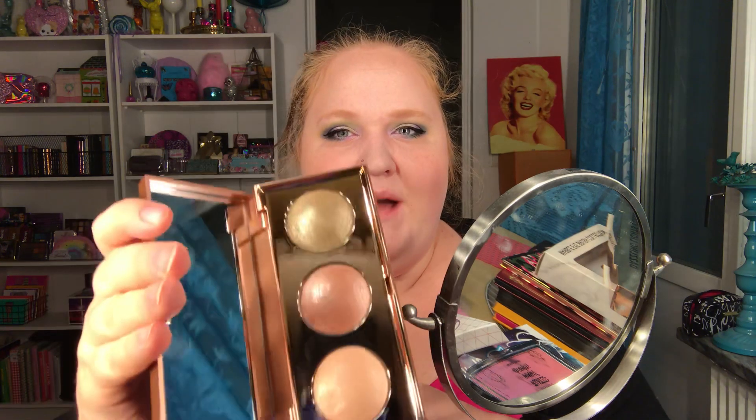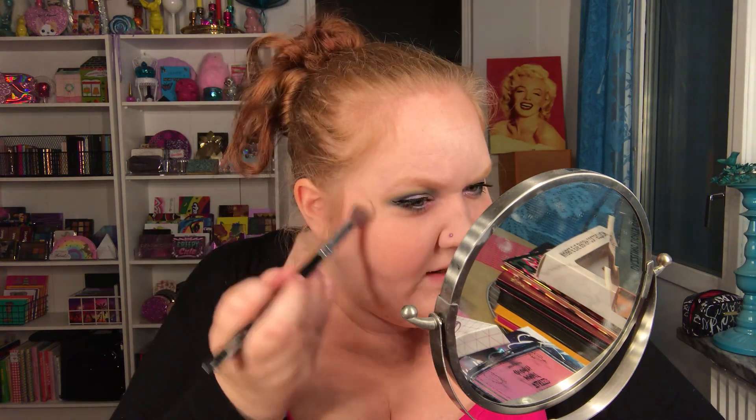It's the Stila one — Shine Bright Heavens Dew palette. These are bouncy ones — they look yellow like they're baked because they're domed, but you can press them down. I'll try the lightest one first. It looks like it's only picking up the glitter, so maybe I'll have to use a stipple brush. I don't have one nearby. It's really compact but we'll see if this works, or I'll have to try it with my fingers.